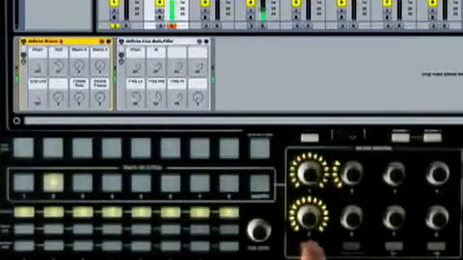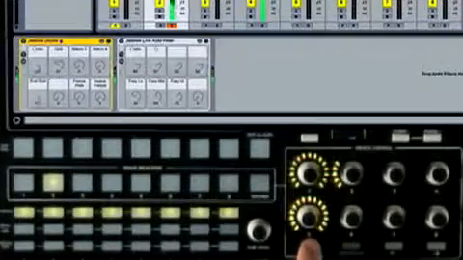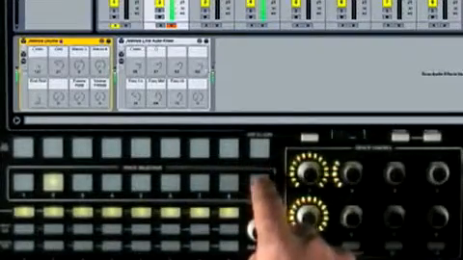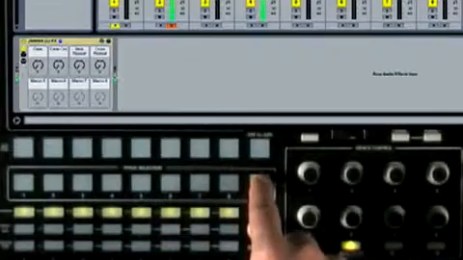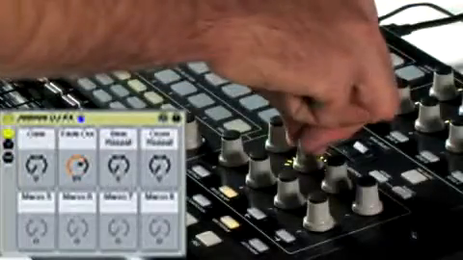And I can also switch the views to the clip and the track. So I can see the audio that's playing or go back to the device view. I'm going to go over to the master fader here and try out some DJ effects I've got set up. You see those knobs automatically linked to that selected device.